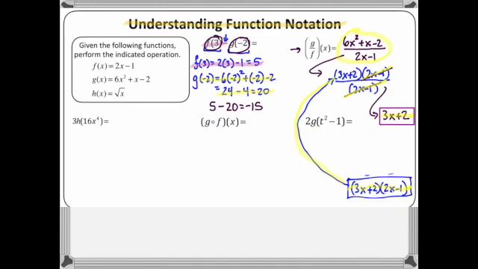All right, in this next example over here, we have this business of h of x, and it looks like in h we are plugging in 16x to the fourth into this guy right here, okay? And it looks like we're also multiplying that by 3. So let's pick that apart. We start off with h of x, and h of x is just going to be the square root of x, as it's defined right here. The 3 on the outside says that we're going to multiply that by 3, okay?